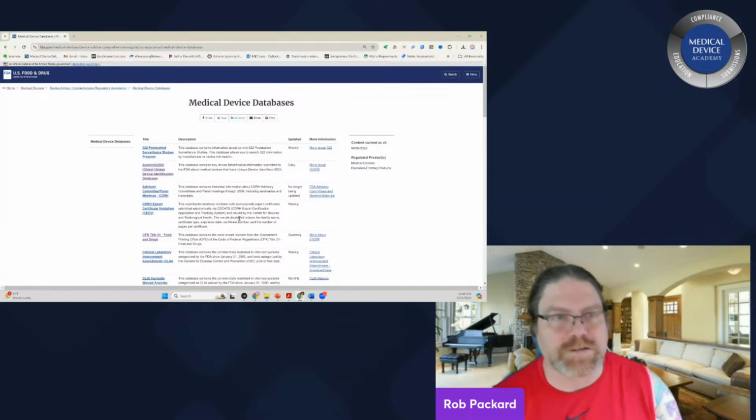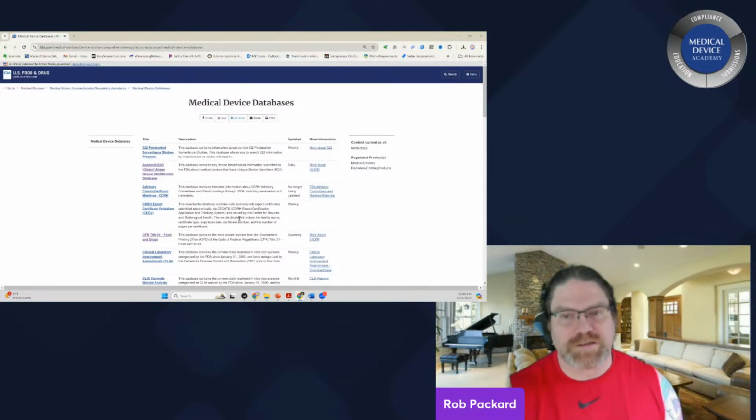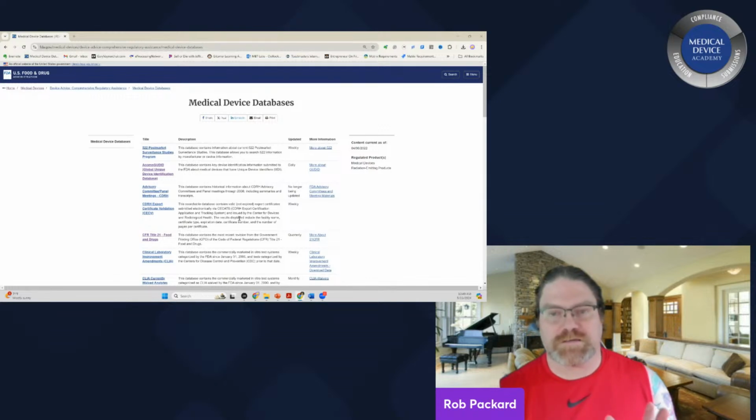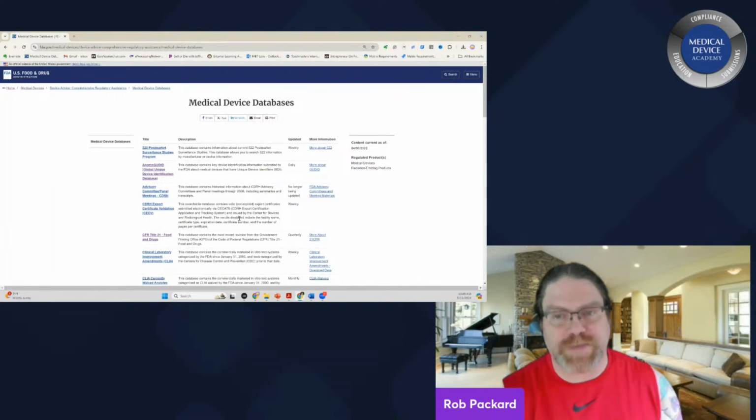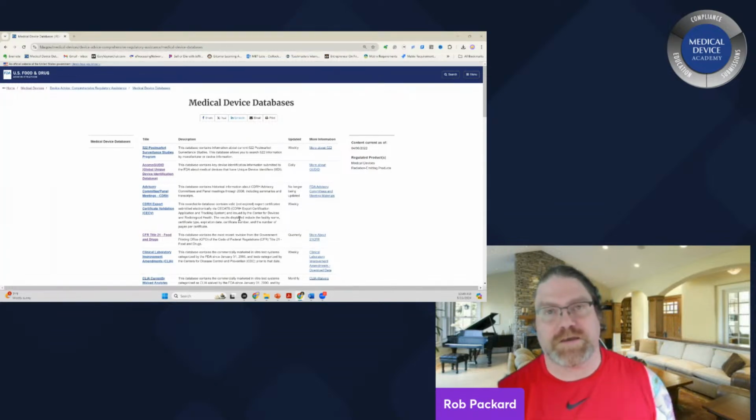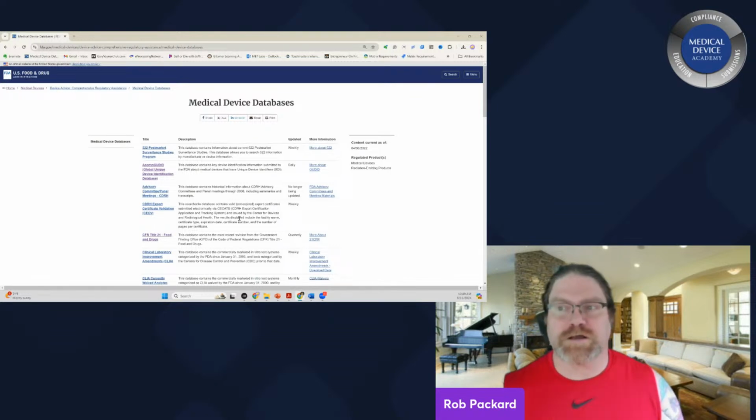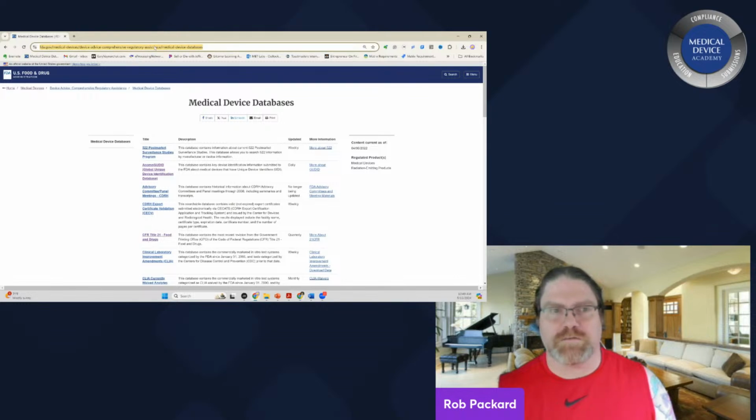Yes, it's showing correctly. So the way you get to this page is it's the medical device databases, all the medical device databases for the FDA. You go to fda.gov, then you click on the menu in the top right-hand corner, then medical devices, and then go to the bottom and find the right link. So I'll actually do that for you.